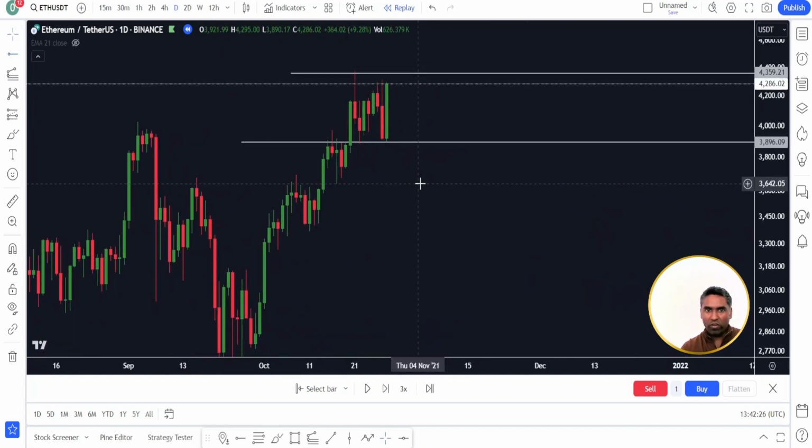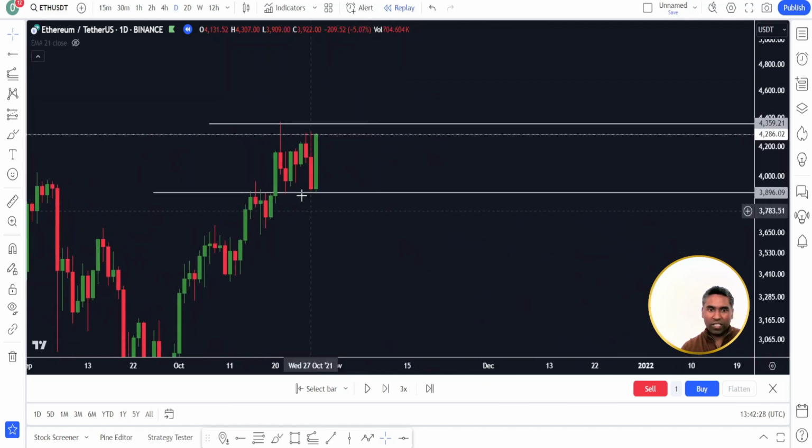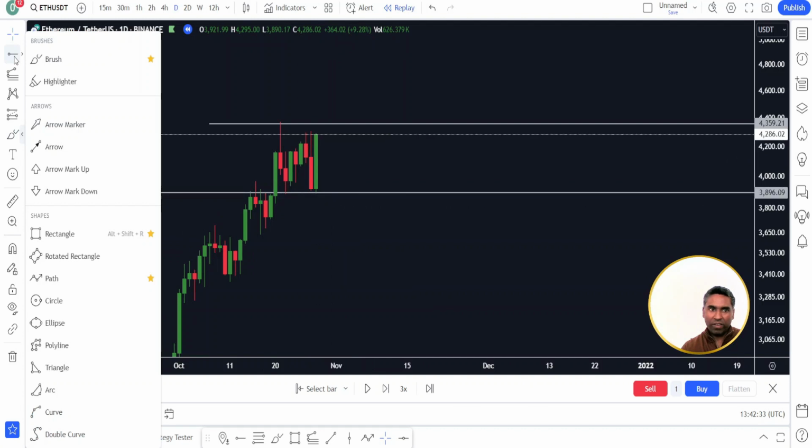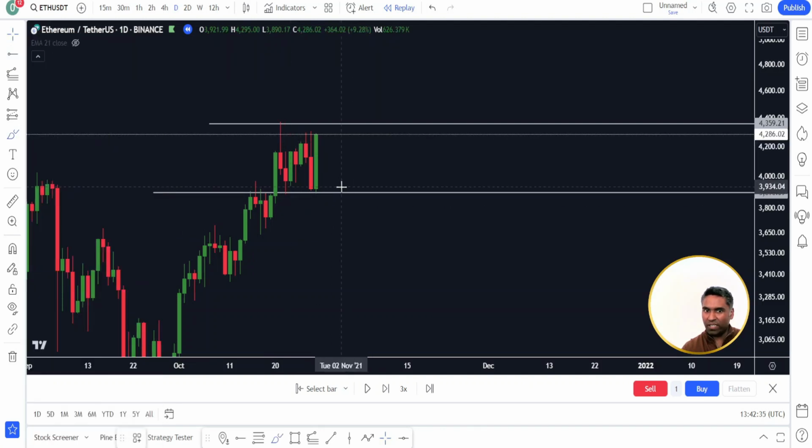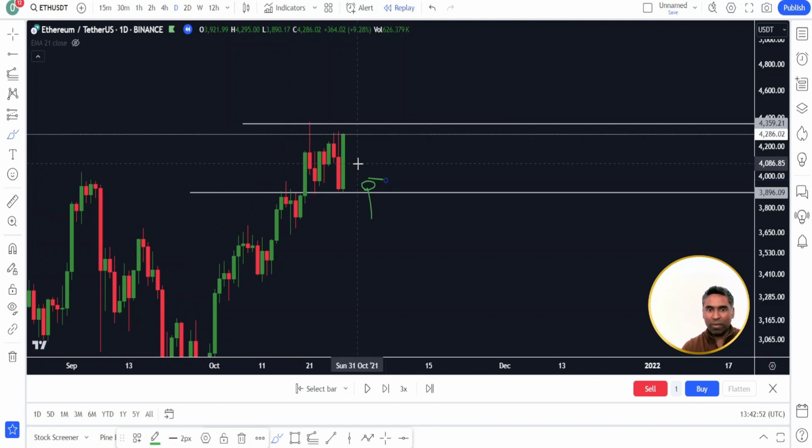So now we know that in a pullback strategy we have to enter on a support level. For example, we had a price pattern which we have already studied, that there is a hammer in this area and we entered the market here when the high of the hammer is broken. Now what are the strategies to exit the market?